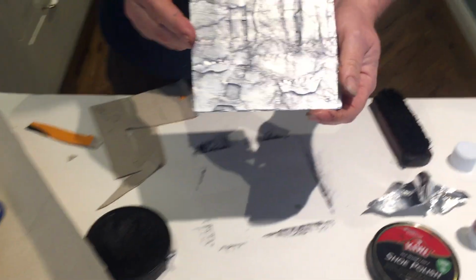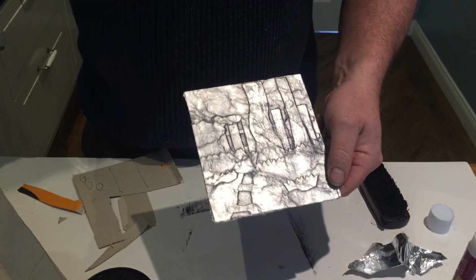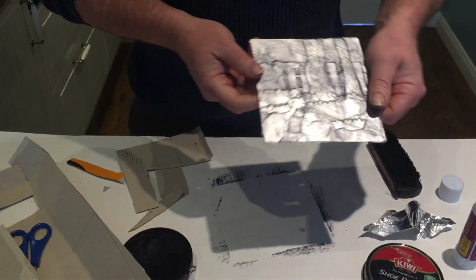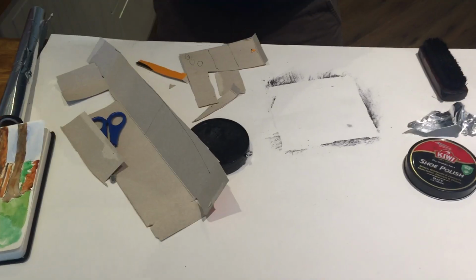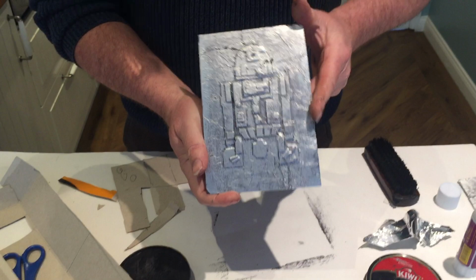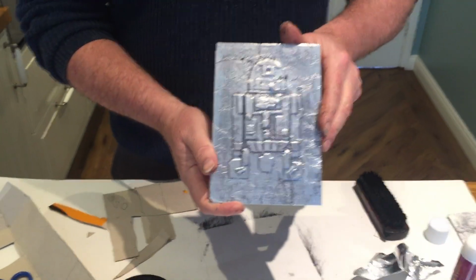So there is my end product of my David Hockney into low relief Art Nouveau style design. But you could take it even further and say, well, I'll tell you what, let's go from nature into man-made, and here's a Star Wars themed one as well.